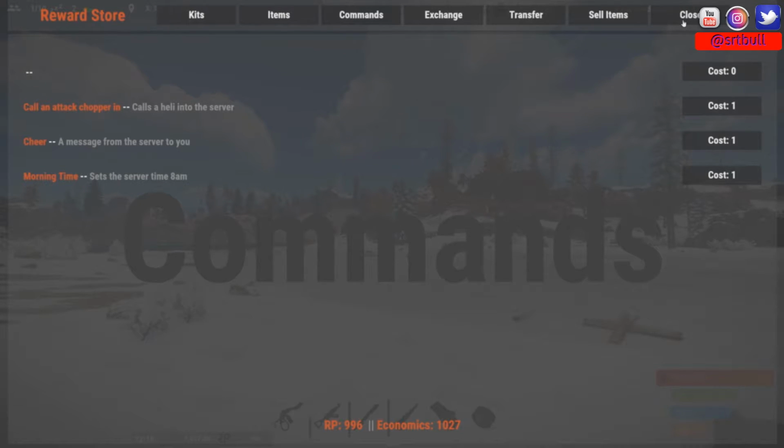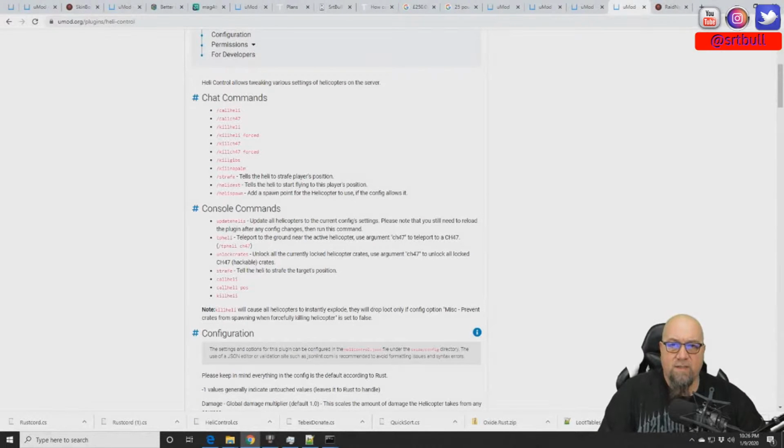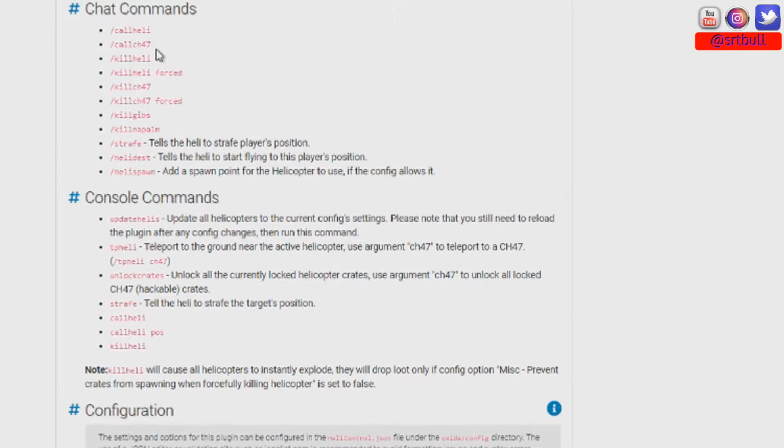So just to be clear, we're working on ServerRewards. So the first thing that we need to do is we need to figure out what the command is that we want to sell in our reward shop. So if we go to the UMod website under Heli Control, like I said, this is the plugin that we're going to use for testing purposes so that I can have something to show you. There's two commands that I'm going to show you how to sell. The first one is callheli. The other one is strafe. So the differences between these two commands.